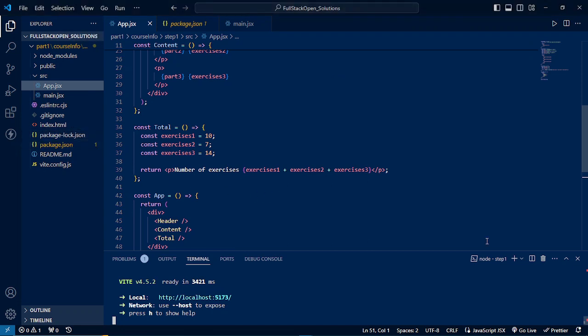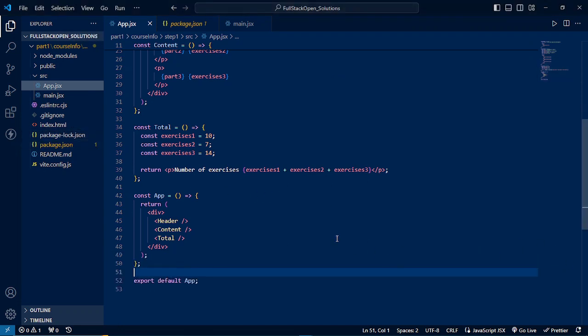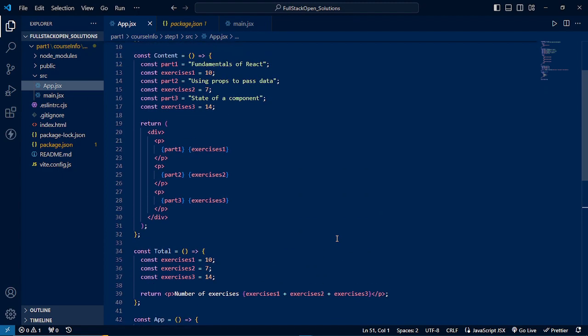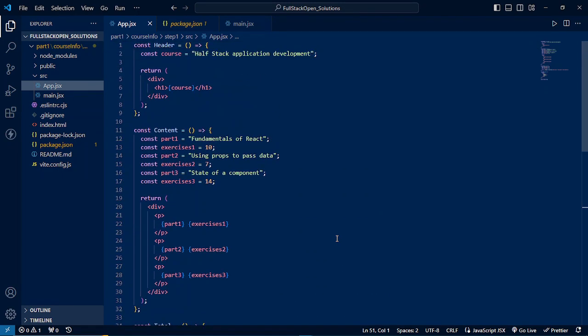let me just close this terminal for now. What we need to do here is pass in data in some of these components, right? And that's where the part on props comes into play. If you study the notes on part 1, you are going to see that they talked about props, and props help us to pass in data in our components. So that's what this instruction is trying to say right now.